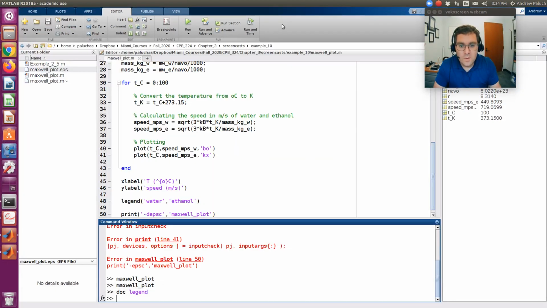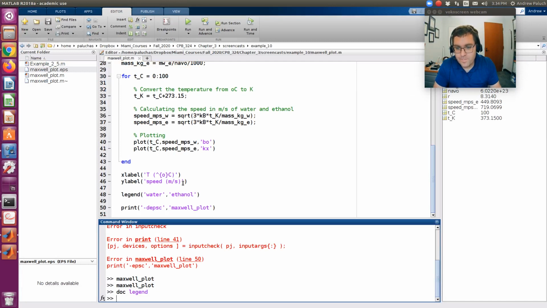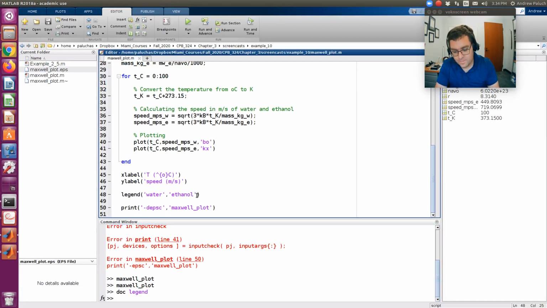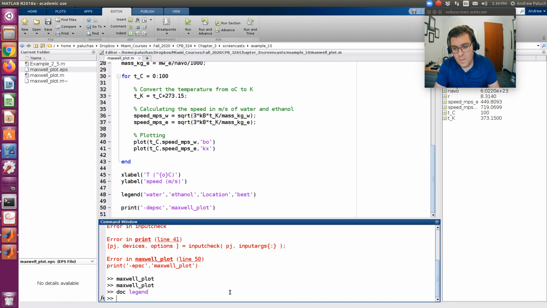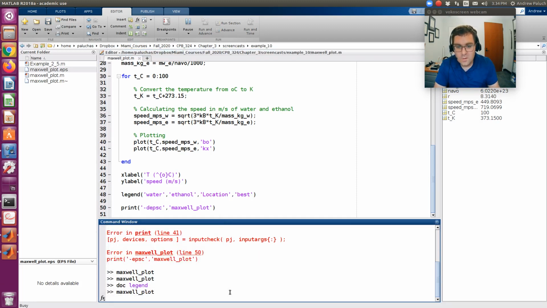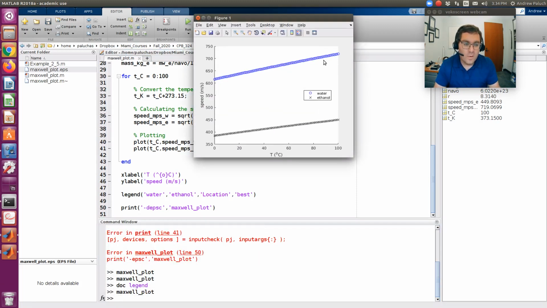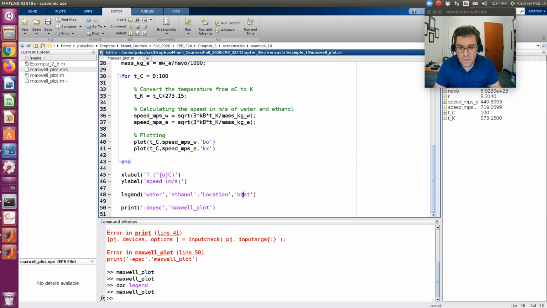So if I go back here, legend, I can change the location, and if I do best, then best should place it so that there's no overlap, right? And it puts it in between. All right, if I'd want to say put it in the top left corner, that should be northeast.